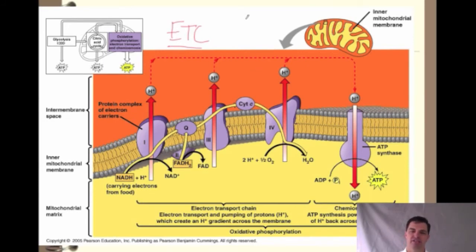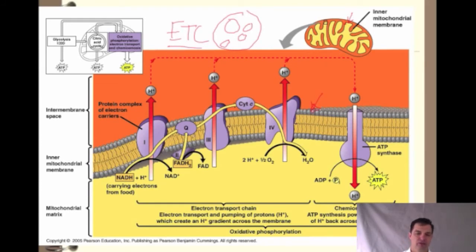So remember, in a cell, you have a cell with a nucleus, for example, and then you have other organelles in here, some of which can be these mitochondria. And remember, the mitochondria has two membranes. It has one on the outside, and it has an inner one here. And that's what you see here. This is the inner membrane right there.